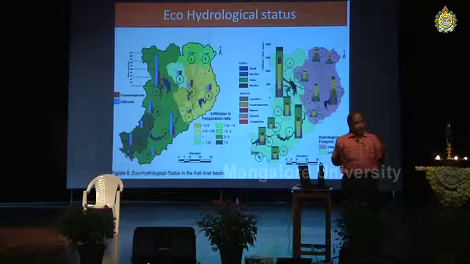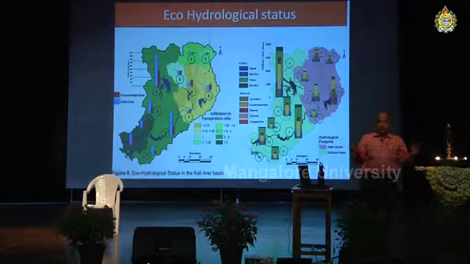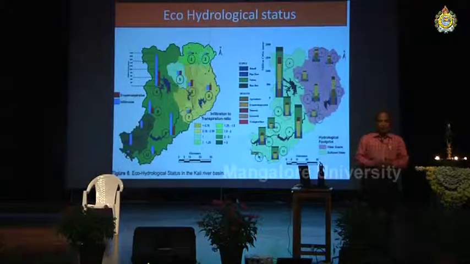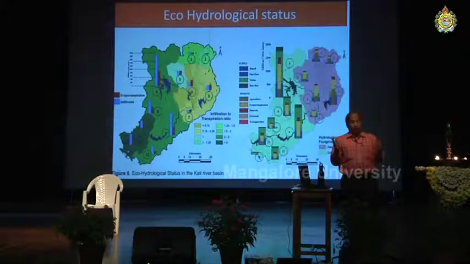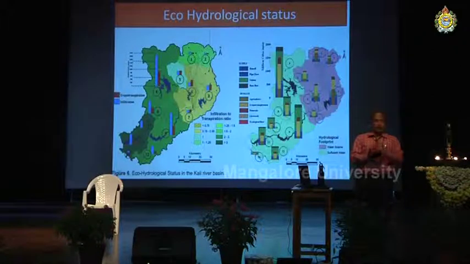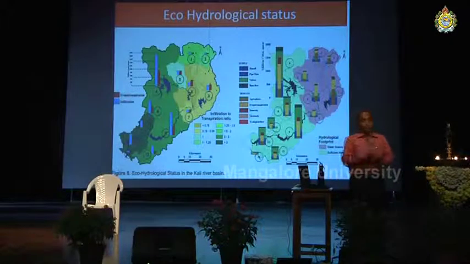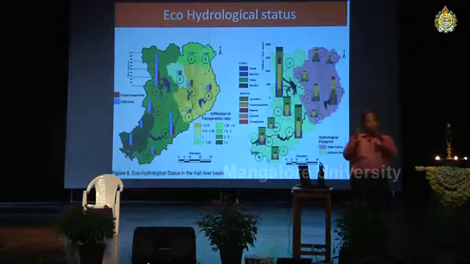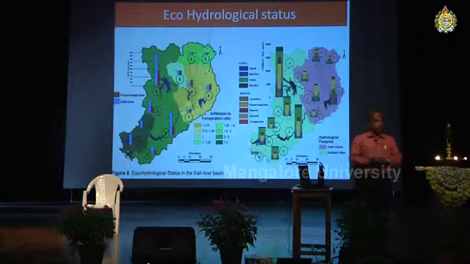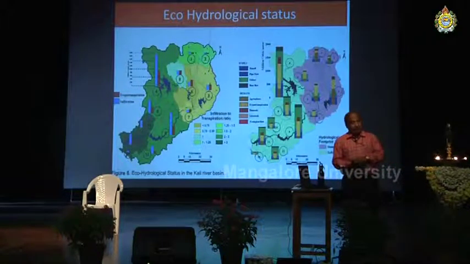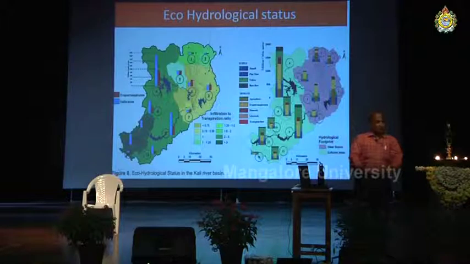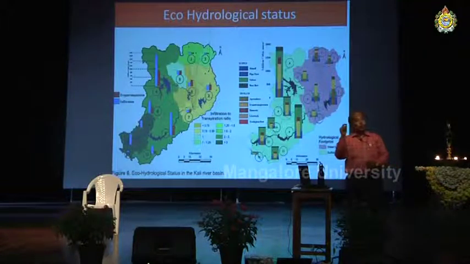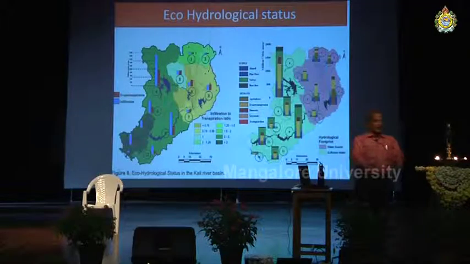In the 21st century, the engineers have come up with a plan to transfer the water from Etinhole to those regions. They say 24 TMC of water they are transferring. When I do the analysis, there is only 12 TMC, sorry, 9.85 TMC. Why did they get 24 and why am I getting 9.85? Those great fellows, to push the project, assumed higher rainfall. They assumed a rainfall of 6,000 millimeter per year in a place where the rainfall is 3,000 to 4,000 millimeter. When you take that, 50% of that is 12 TMC.